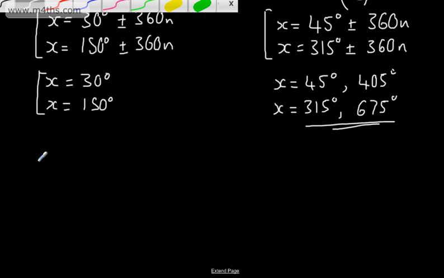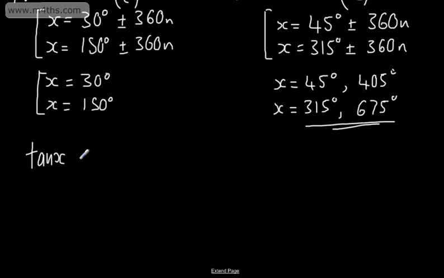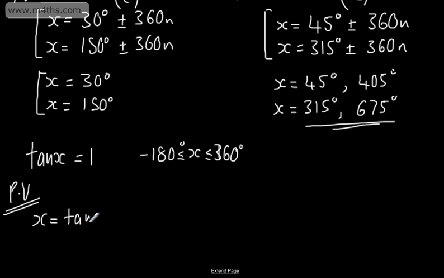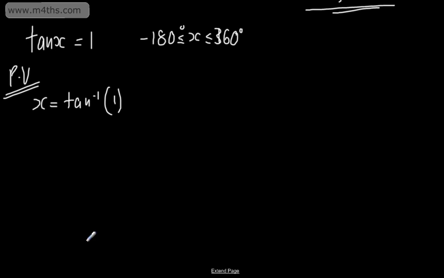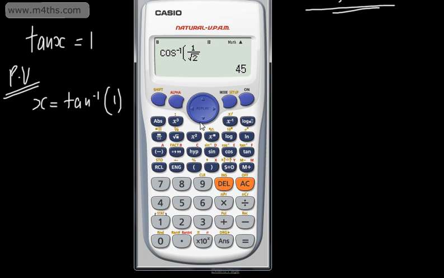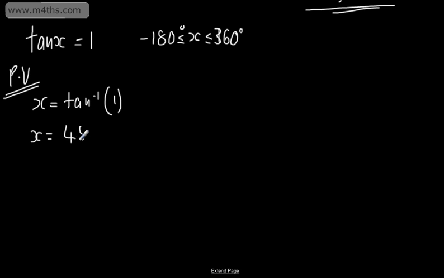So what we've got then, we've got tan x is equal to 1. We're interested from negative 180 degrees up to now positive, what did we go for? Positive 360. Okay, so all we do then is do the principal value again. Principal value, x is going to be equal to the inverse tan of 1. This again gives us a nice angle. If you're unsure on a calculator, shift tan, making sure you're in degrees. Shift tan of 1 will give us 45. Principal value, x is going to be equal to 45 degrees.